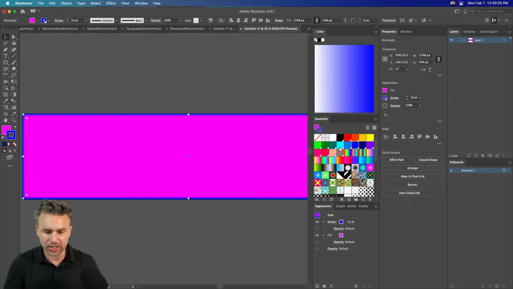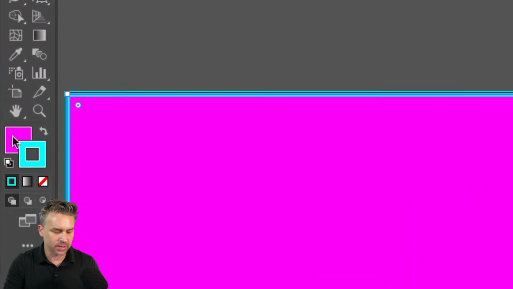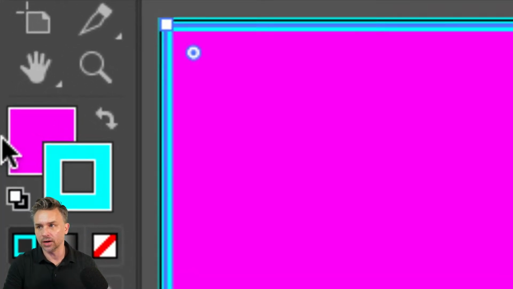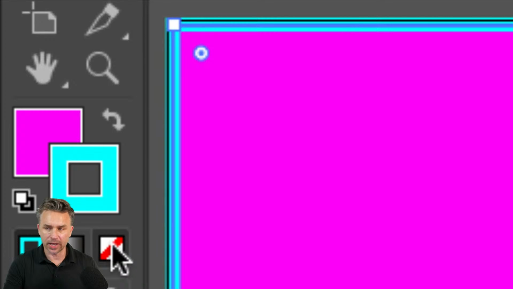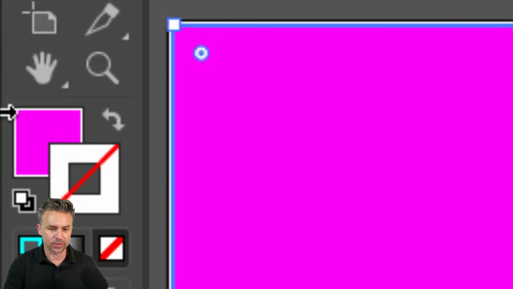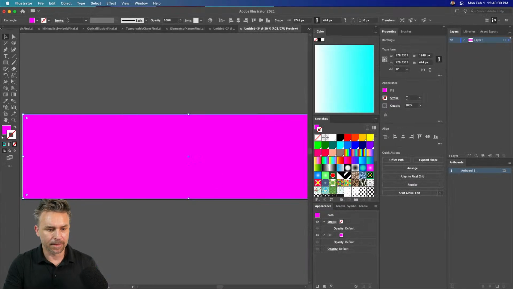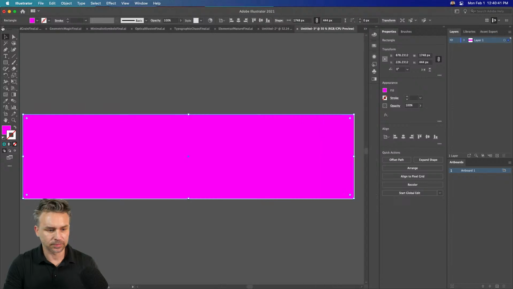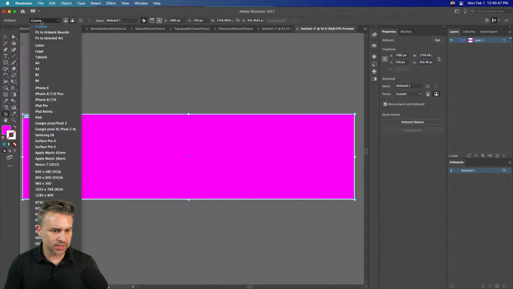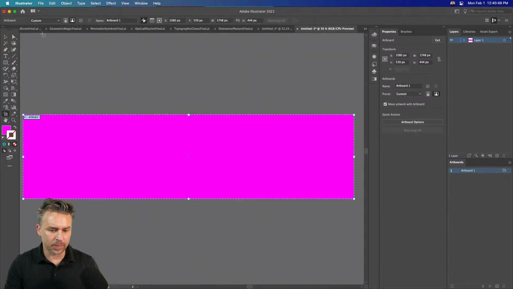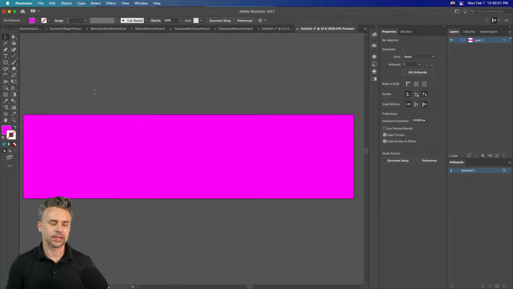It's like, oh no, it's changing the stroke. I hate it when that happens, right? You just have to flip it like so. Make sure that fill is on top. In this case, I actually don't want a stroke at all, so we will go ahead and, boom, take that out like so. There we have our nice background. Okay, nice background. Let's actually resize this as well. Let's fit this to artwork bounds. There we go. Now it's perfectly in there.